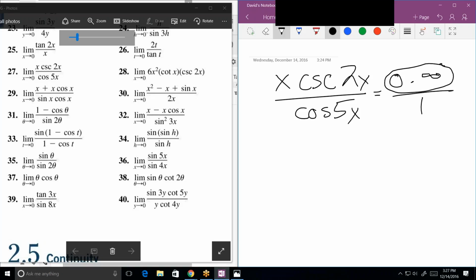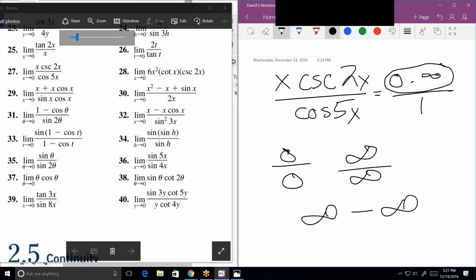We don't know what that is. It's the only time when you multiply something by 0 that you don't know the answer is 0, is when the thing you're multiplying it by is infinity. There's a bunch of indeterminates. 0 over 0 is indeterminate. Infinity over infinity is indeterminate. By indeterminate, it could be anything. We don't know until we do further work. Infinity minus infinity is indeterminate. All of these, you don't know what they are until you work on it further. So we've got to do more work on this to figure it out. Direct substitution doesn't help.